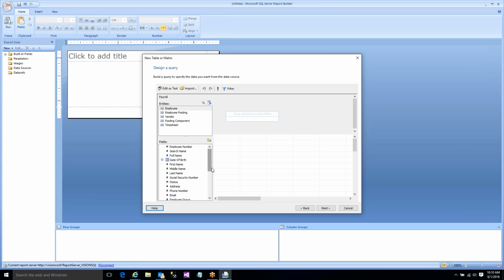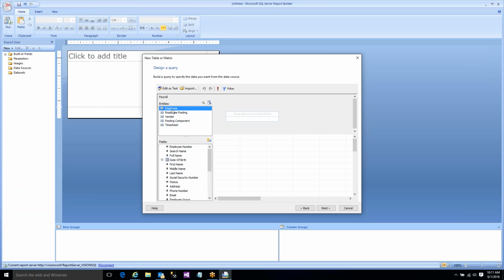Yeah, I know. So on the payroll side, the entities in payroll: you've got the employee, pretty self-explanatory. The employee posting is actually the high-level posting record, the actual paycheck in a way. I don't want to say it's the check itself, but when you view payroll runs or payroll postings, you see the pay period, the total regular hours, total overtime hours, at that level. The vendor level posting components are the individual deductions or net checks for the person, and the timesheets are the timesheets. Most reports I'm going to do right now are probably timesheet based because they're easy to run and quick to use.